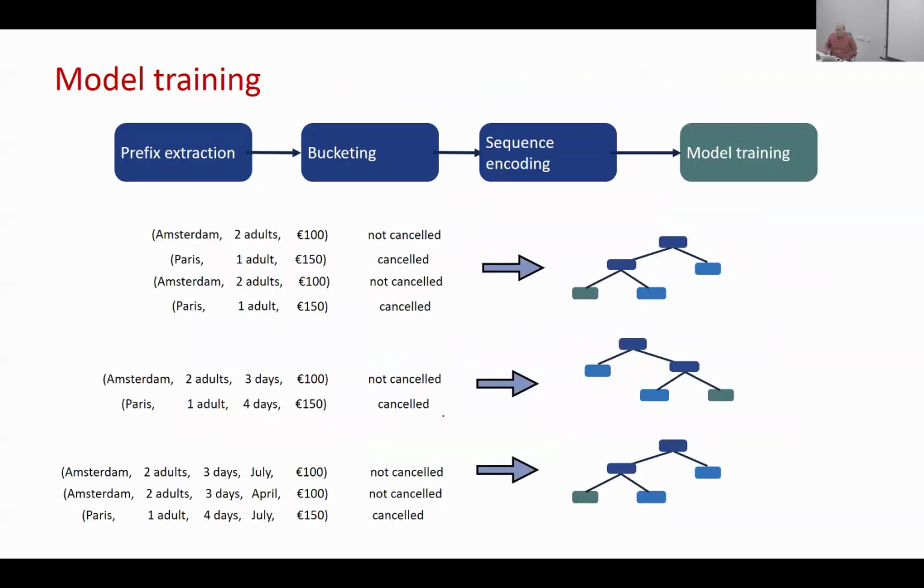Well, finally, the final phase in the workflow for training a classifier or a regressor for predicting remaining time or the outcome of a case is, of course, to train the machine learning model from the feature matrix that you constructed in the previous phase of the workflow. And there you can use your favorite machine learning technique.